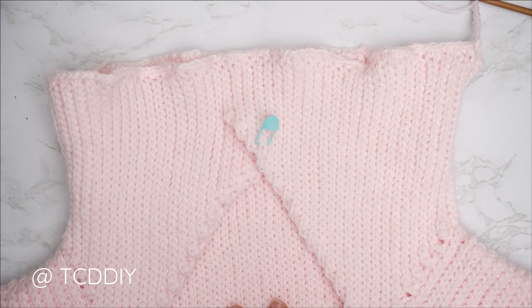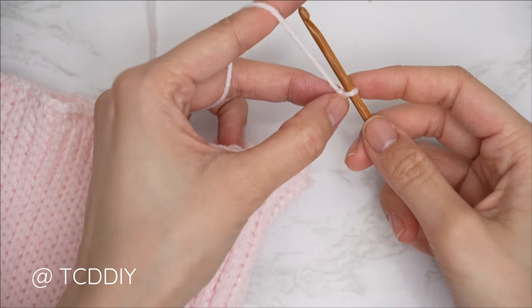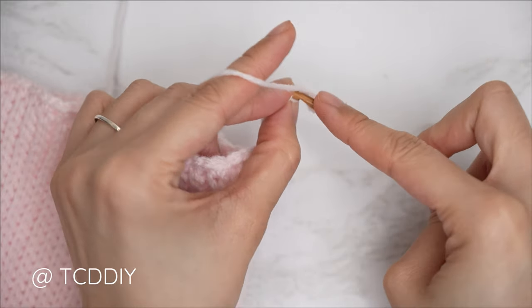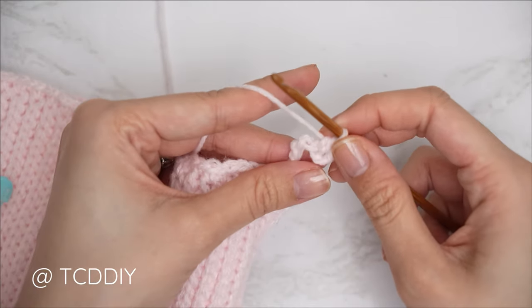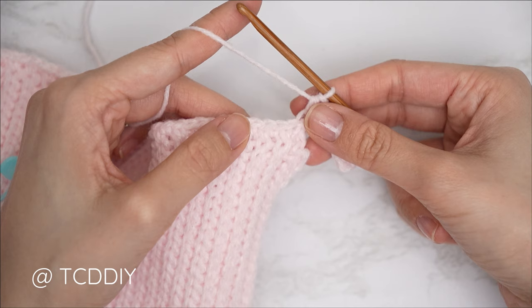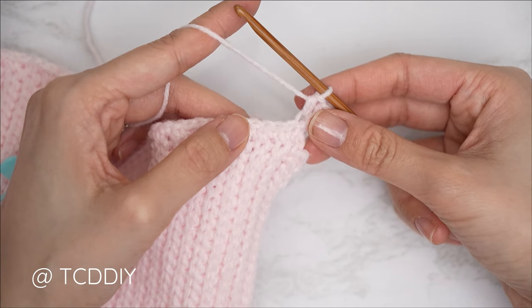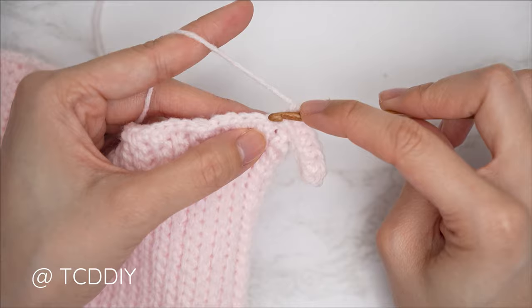Our single crochet row is complete and everything is fitting. Slip stitch into the chain space, then make a chain the length you'd like for your waistband — I wanted 2 inches or 4 centimeters, so I made a chain of 10. Do a half double crochet row: block off the last chain, chain two as a turning chain, then half double crochet into the third chain from your hook and continue with one half double crochet into every chain. To connect into the base — making sure work is still right side out — count up the next two available stitches and slip stitch into that second stitch; that slip stitch doesn't count, it's just to connect.